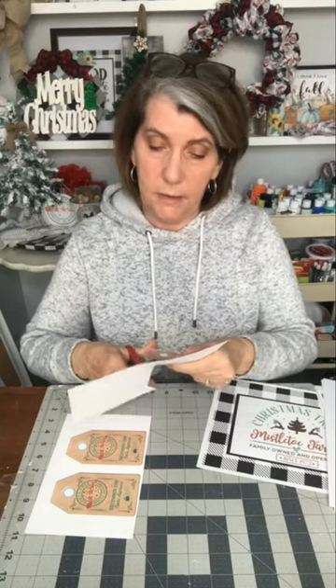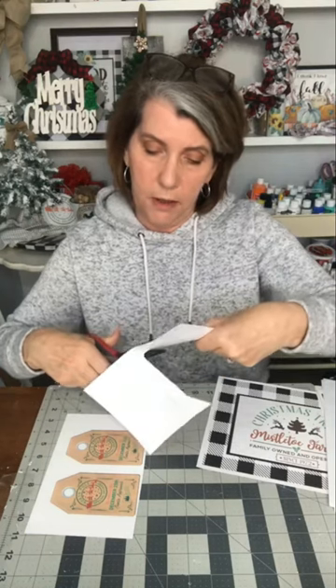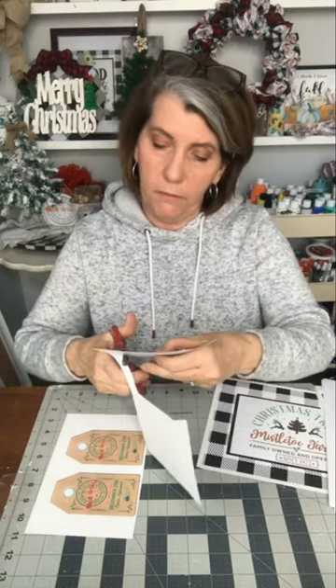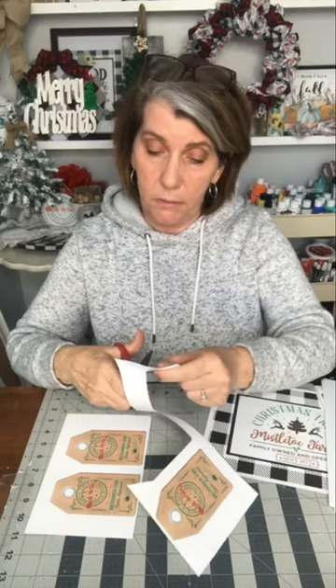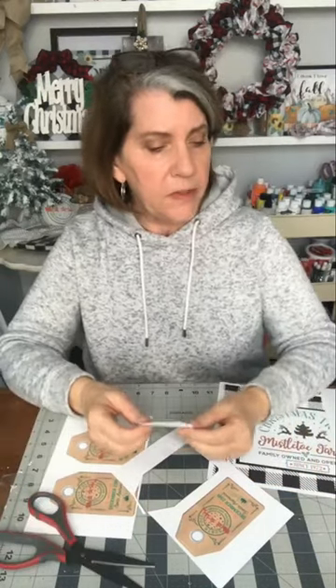Just trim right around. On the card stock, it makes it a little more firm. Let me remind you about the labels — I used full-size shipping labels from Avery. They're shipping labels so they're sticky on the back, but I use them like stickers because that's how I work. I don't always use things as they're said to be used. It's Avery 35126 if you want to buy the labels on Amazon, from Avery, or from Staples.